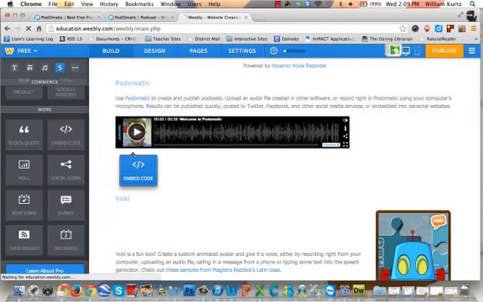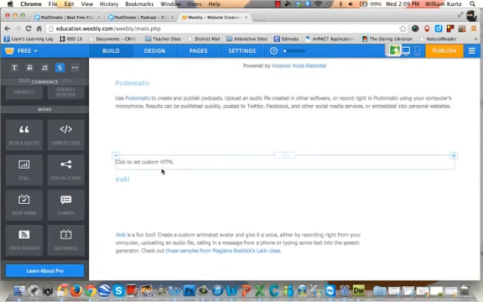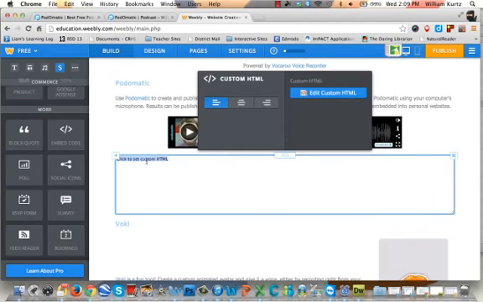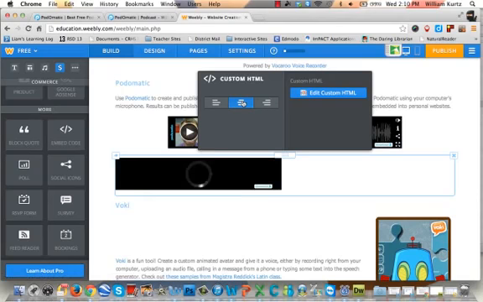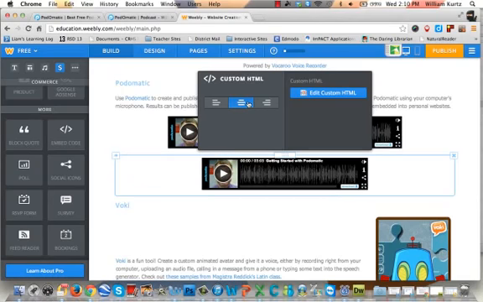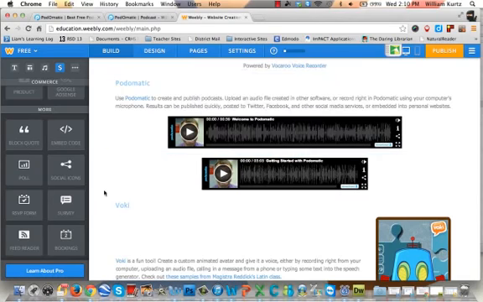I'm going to drop it into my website, and then click inside the editor, and press Command-V on a Mac or Control-V on a Windows computer, or go to Edit, Paste, to paste the embedded HTML code into the element. Once I've done that, I can choose whether I want it centered or left or right justified. I'll choose centered, and then I'm just going to click outside of the element to lock it in, and there's my podcast episode embedded on the website.